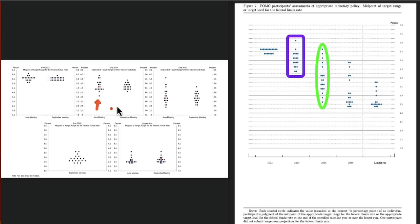Now this is the June meeting and the September meeting. We're focused on September. Now we go into 24, and this is what Goldman is telling their clients. And you can see right here, just following this straight across, you're going to get a 5.5%, and you can already start to see the issue because here's 6%, and you have one fella up there all by himself saying, well, we might have to get a little goofy here. We might have to raise rates even more. And then you have this other person saying, yeah, I agree. Maybe not that much, but we definitely are going to have to do more than what we're doing.